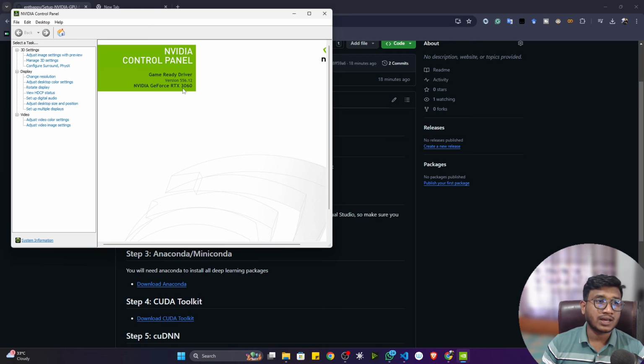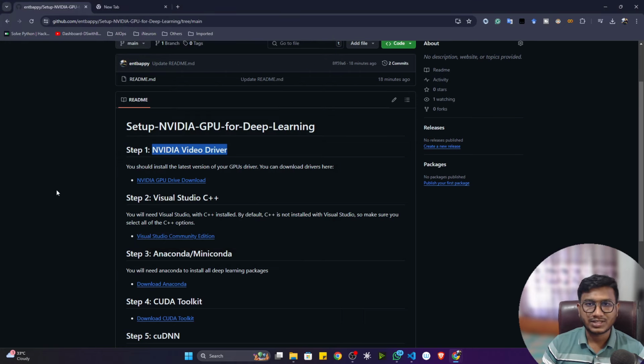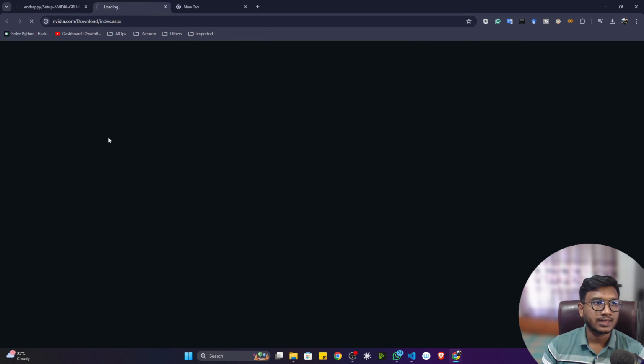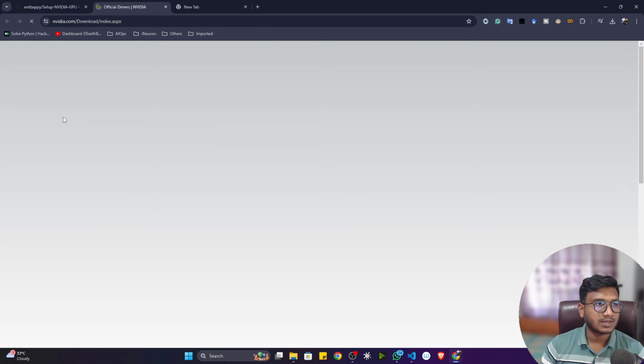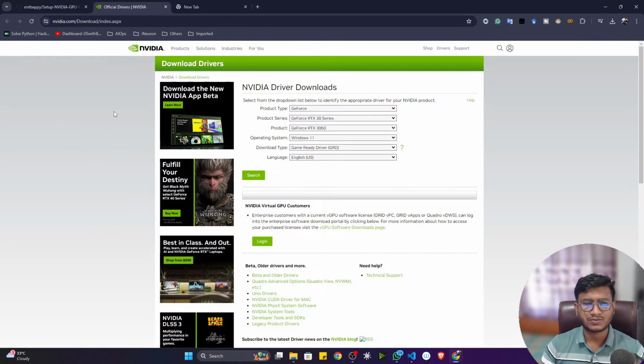But if the driver is an older version in your system, you can install the latest one, because I suggest installing the latest driver. Otherwise, you may face some issues, right? So make sure, guys, first of all, you check whether this driver is installed or not. If it is installed, it's completely fine. Otherwise, you have to install this driver from this link itself. So now let me open this link. Here is the link, guys. You can install the driver and get the latest version of the driver.